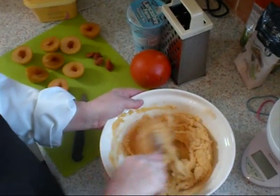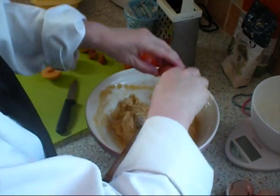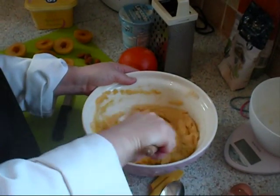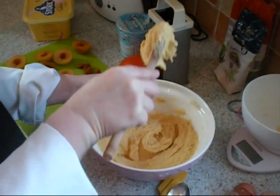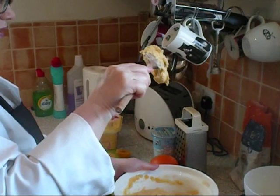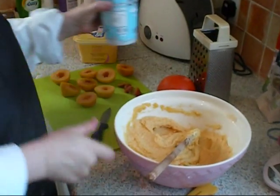I think I will add the 3rd egg, because I like a fairly loose mixture. It's just a matter of preference really. That's how it should be, that's perfect. See how it just holds on the spoon and just gradually drops. That's a really good dropping consistency for this kind of cake.